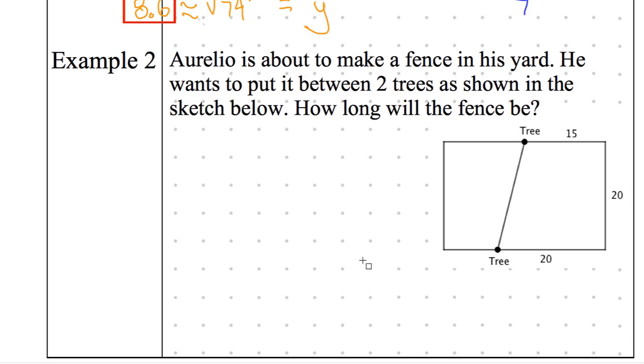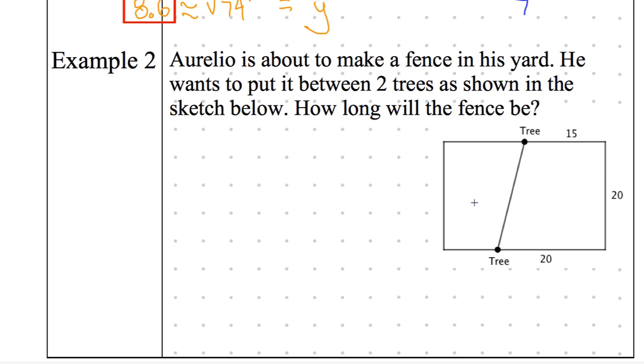I don't know how building a fence makes you a racist, but let's go ahead and do this problem. Oh, I guess if it was a wall, it would have been worse. I was not even thinking about that. Sorry if I offended anyone by building a fence. You kind of offended half this class because half this class is Mexican. I apologize. Maybe I should have made it a slip and slide from tree to tree. How long is a slip and slide from tree to tree? That's a lot better. How long is your awesome slip and slide that you will bash your head into this tree after you end it?